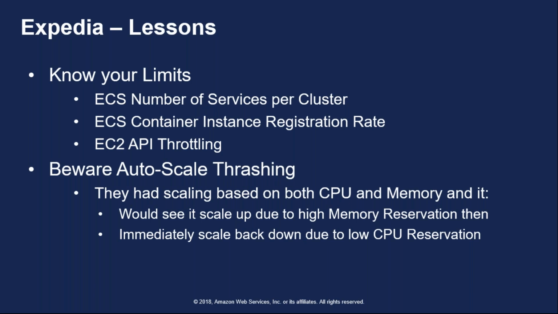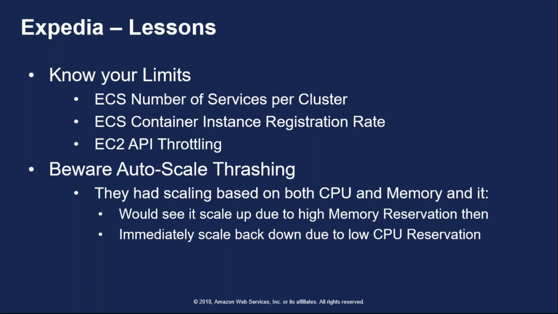Be aware of auto scaling thrashing. This is also very important. One analogy you can draw here is you want your auto scaling to be like a sprinkler. When there is a fire, you want your sprinkler to be switched on immediately, but when the fire is gone, the sprinkler should immediately switch off to avoid a situation of flooding. Exactly, that's what was happening in Expedia for a while.